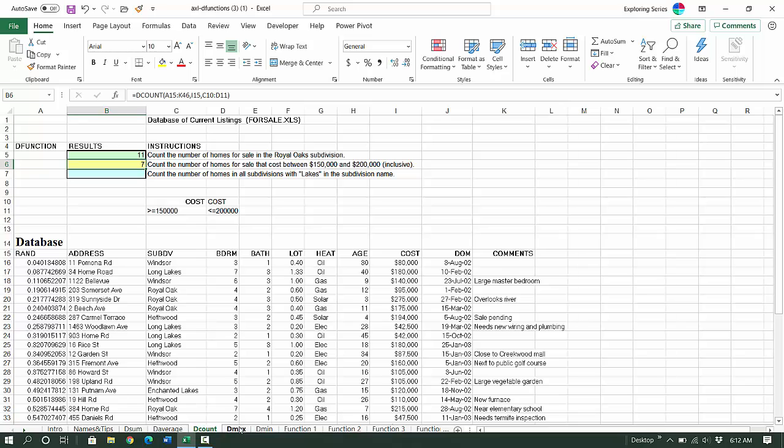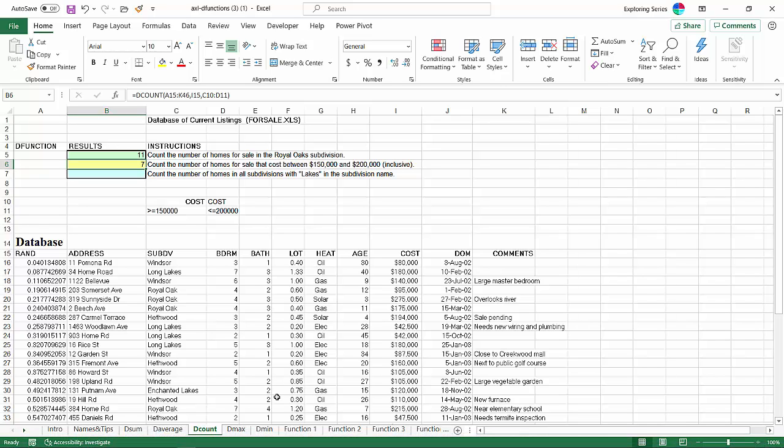DMAX and DMIN are basically the same as these. They just tell you the maximum or the smallest number in the range of numbers. And you'll see there's 4 different practice problems that you'll be able to look at as case studies. Different couple questions for that, and the answers correspond with it. So I've got a different space for that. We'll talk about it in the future. So it's a good start to database functions.